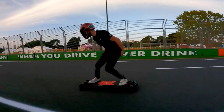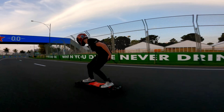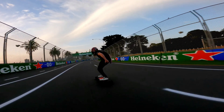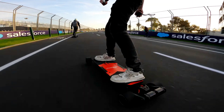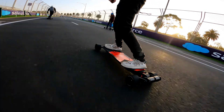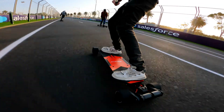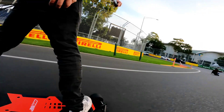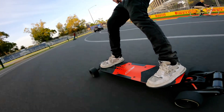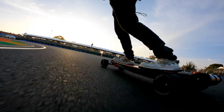For what it's worth, by the time you're done watching this, you might be inclined to say it's also a correct statement. From afar, the Mach 1 doesn't look special in any way — the design is as you'd expect from a skateboard, meaning a board propped on four wheels and that's about it. But everything that went into making it, from the materials used to the technologies employed, truly seems next level.